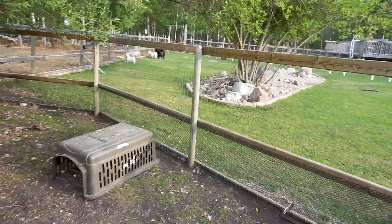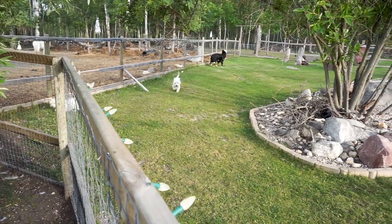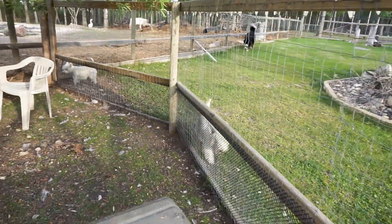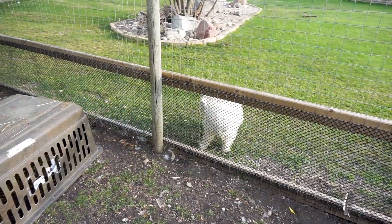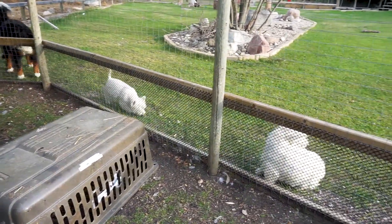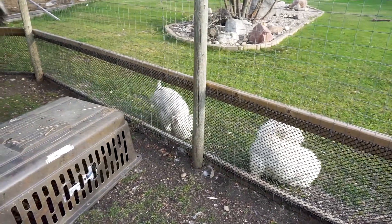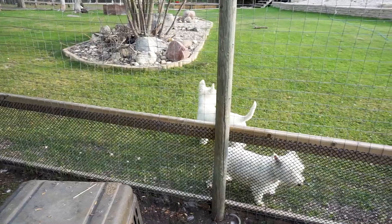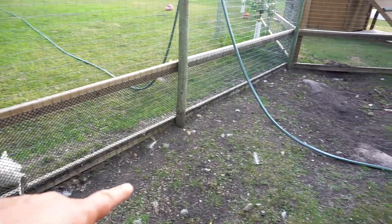Our dogs — Maggie in the front and Toby in the middle — were behaving themselves in the montage, probably because I was standing there recording them. But if you know about West Highland Terriers, they are rodent killers. Any little thing that moves, they are on it. They're not retrievers — they fight until death. So it's essential that no birds or especially chipmunks are accessible to them; they go crazy when they see chipmunks running along just outside the fence line.